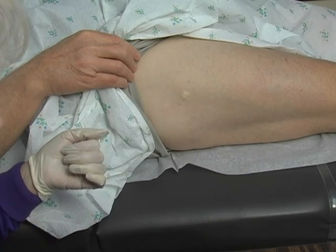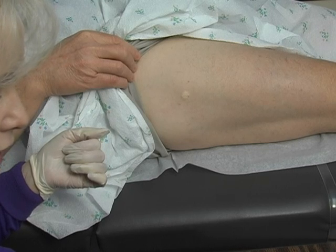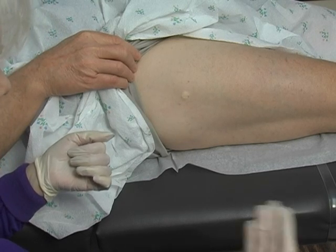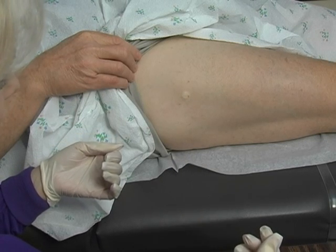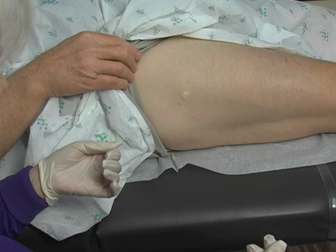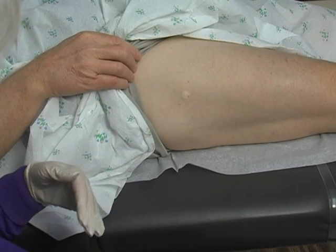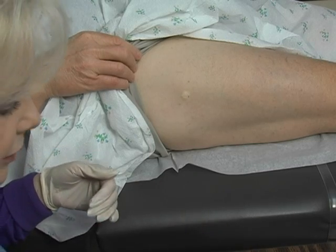I'm going to be very careful to set my lidocaine needle back down without actually capping it. You'll see our challenge in getting this sticky little specimen into our zamboni fixative — it tends to stick to your forceps. So Lynn likes to use the needle itself to scrape that specimen off.